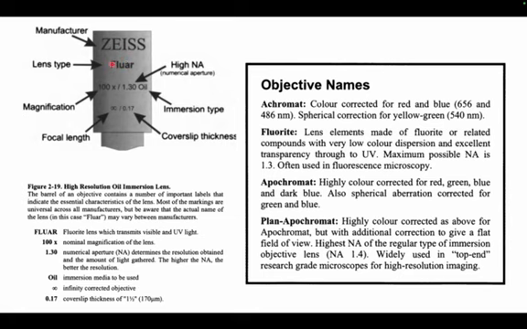So this is a slightly technical piece of information which is telling you about some of the corrections that are present within the lens. You'll get names like achromat, fluorite, apochromat, plan apochromat, and so on. And these are telling you some of the slight corrections that are there within the lens. Okay. But basically, all you really need to remember is that the best lenses are called plan apochromat lenses, in which they have corrected for variations in color and spherical aberration. Okay, so this is what you will find in high-end research microscopes.